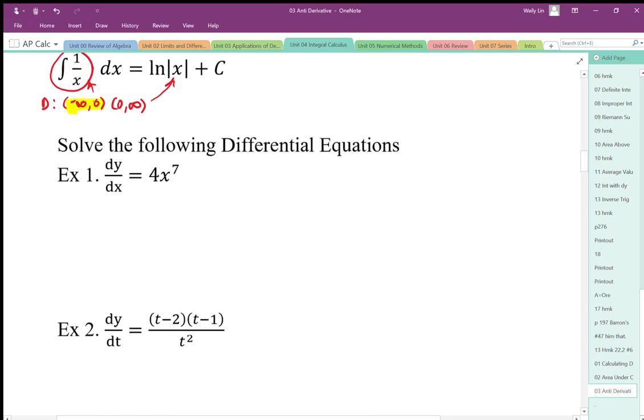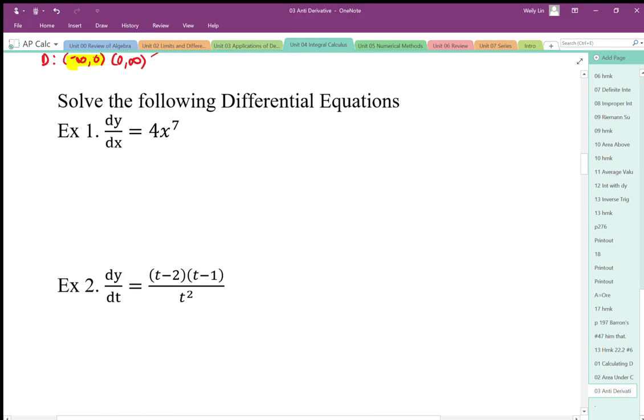So let's just apply some of these. If I have a differential equation, what's implied is I want to solve for y, or in other words, find the antiderivative. So if I have dy by dx here, what I really want to do is just find y, or anti-differentiate. So I get y is equal to, for x to the power, I increase the power by 1, I divide by that to account for that coefficient, and then I need a plus c. So there's my general equation. It looks like this: 1/2 x to the 8 plus c.